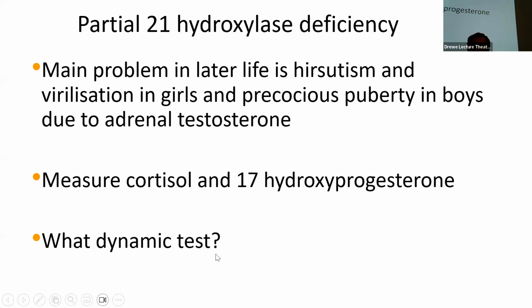The dynamic test is a synacthen test where you give ACTH. And what happens, of course, normally is the cortisol shoots up to about 400, but in these patients, it doesn't go up to 400, it goes to about 200, and the 17-OHP rises phenomenally. And then you know that the patient has got CAH. It's very important to be careful about progesterone, and therefore in a girl, you want to make sure they haven't got a high progesterone, okay, and therefore choose the time of the cycle in the early follicular phase, otherwise you'll get a false positive.